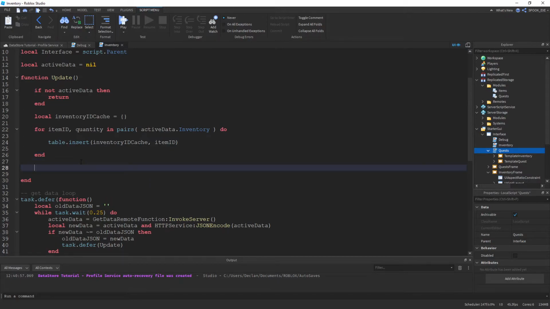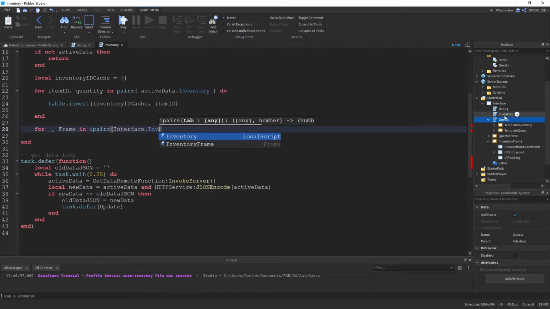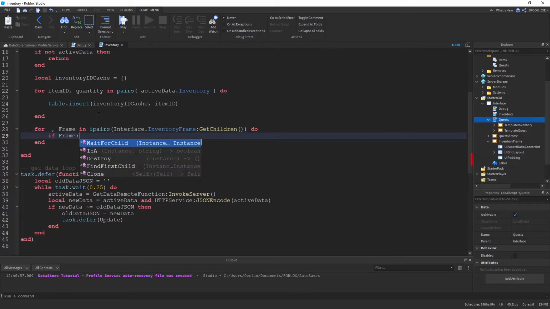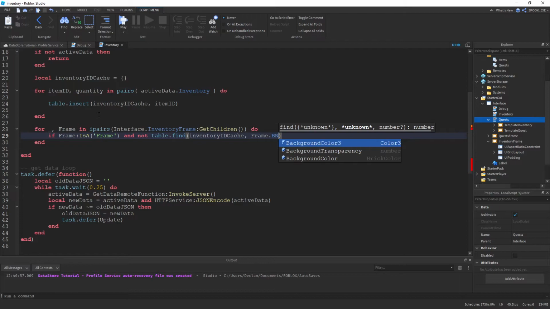And then we can do for _, frame in ipairs interface.inventory frame get children do. If frame is a frame and not table.find inventory ID cache frame.name.